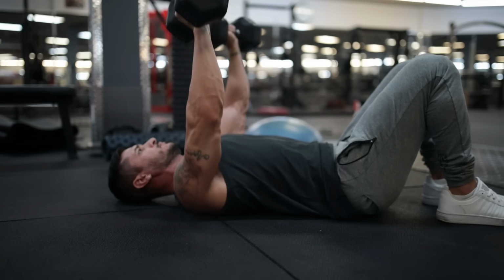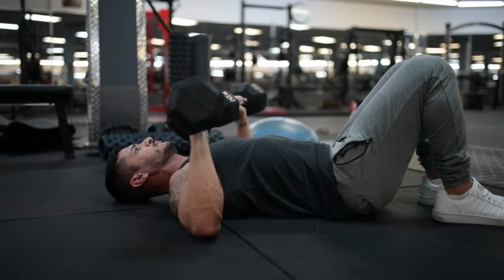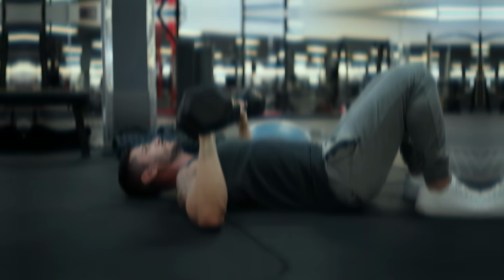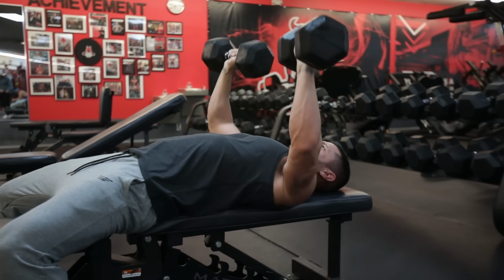Perform the floor press just as you would the dumbbell bench press and focus on using the pecs to bring the arms across the body. If you have access to a bench, I recommend sticking to a traditional dumbbell bench press instead.